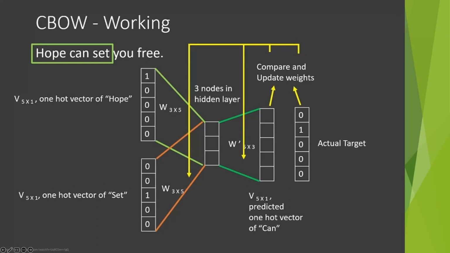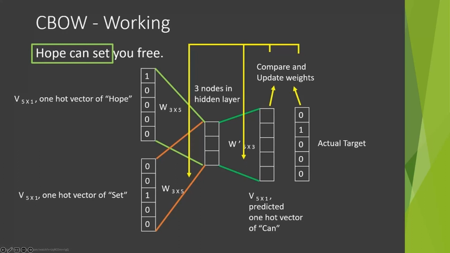So hope set, and then we ask the model basically to predict that we wanted to learn that the word in between is can. And this orange box is a sliding window, and we keep moving it to keep pushing the data to the Word2Vec models. What happens when we do that? The layer in between is the layer in which we can gain the traction. This is the embedding layer.